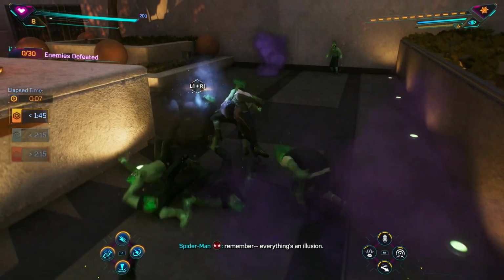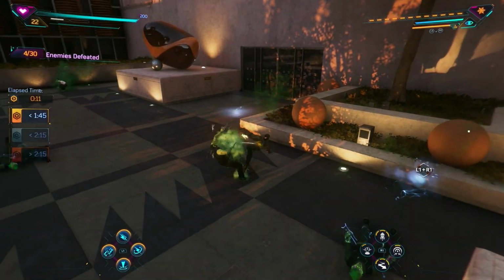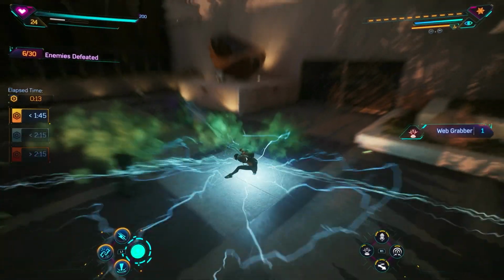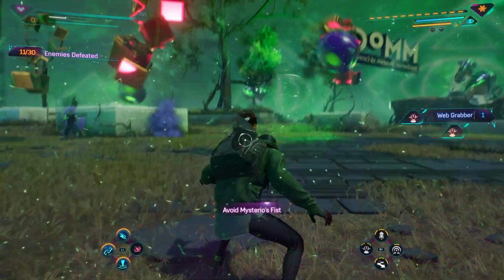The enemies are really easy in this one. There's no weird gimmicky platforms. You can use the web grabber. I recommend the web grabber for everything here because the AoE damage, bringing all those enemies close to you to destroy them this quickly, is ultimately just the best way.